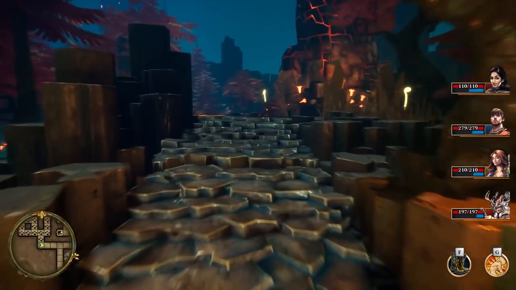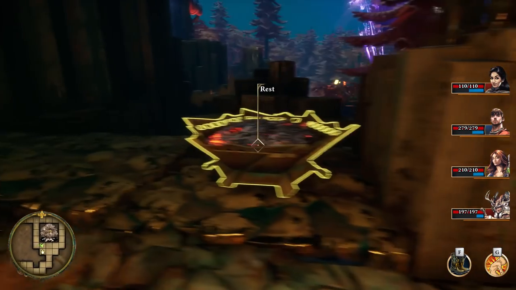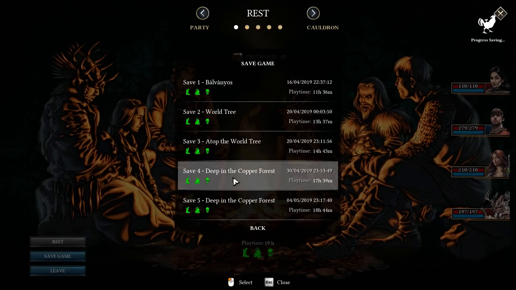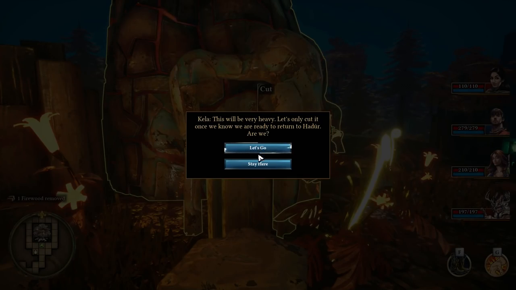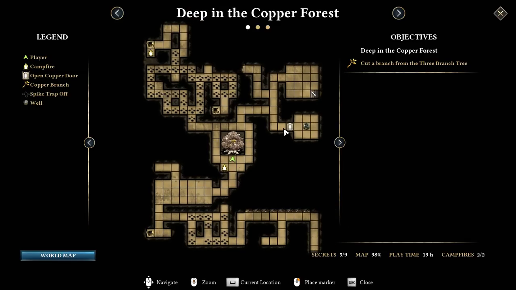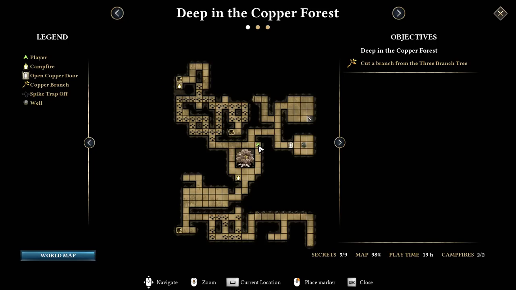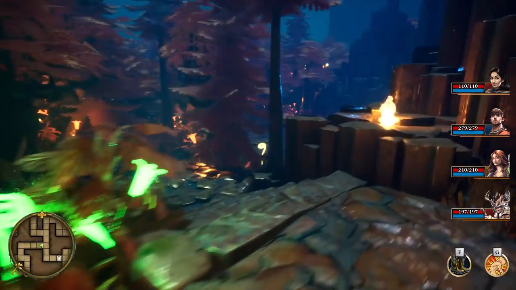Not a bad time to rest with everyone being at half energy or less. I'm sure I have a surplus. So we're already ready to leave. Yeah, 98% map. But I still have a chest I want to open, if I can find a key. Let's check the dead end over here. Not dead end, unfinished path.